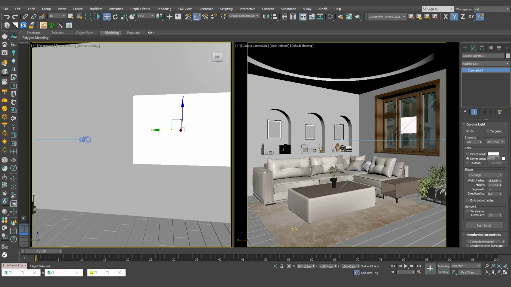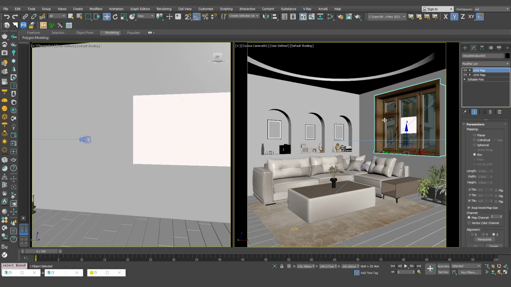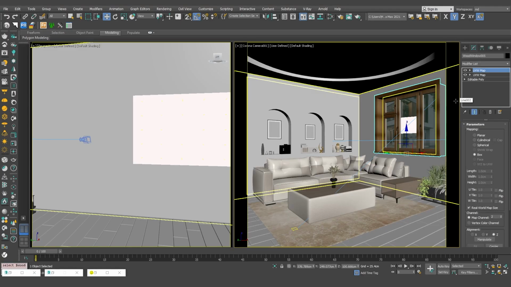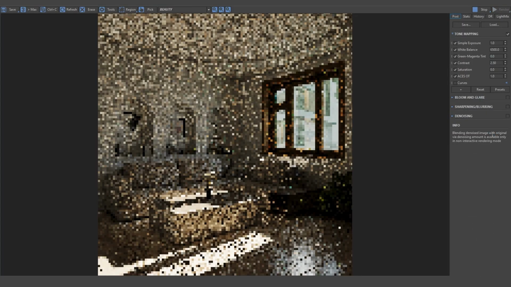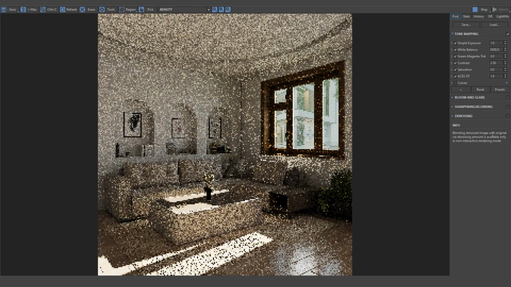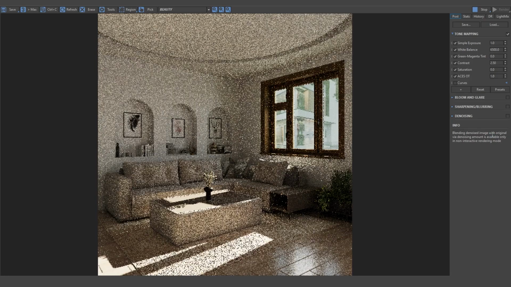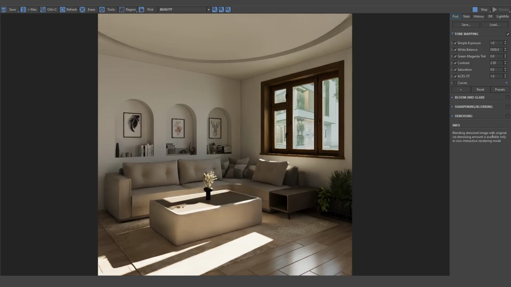And make it slightly warm. Now the result looks almost natural. The shadows formed here are completely natural.